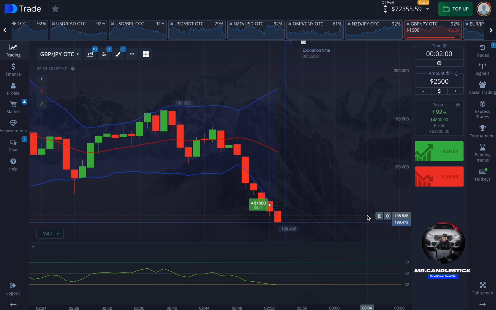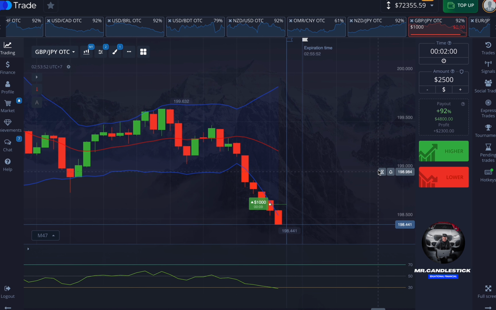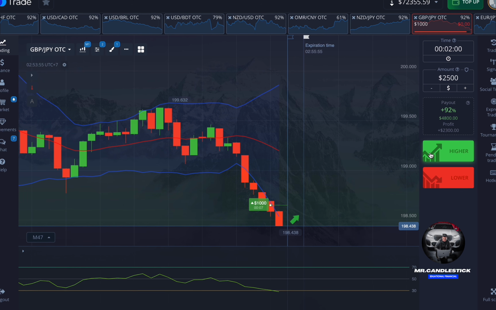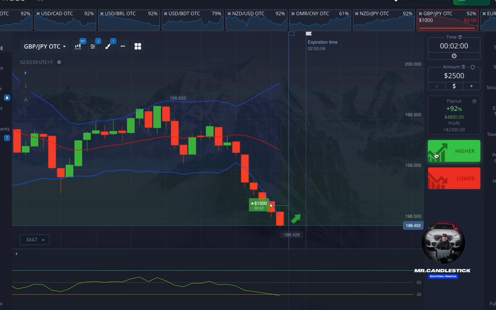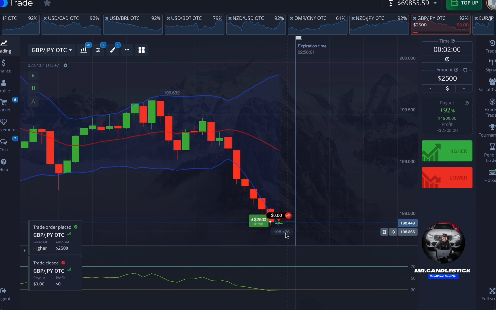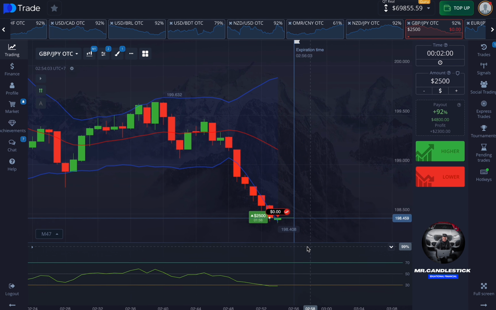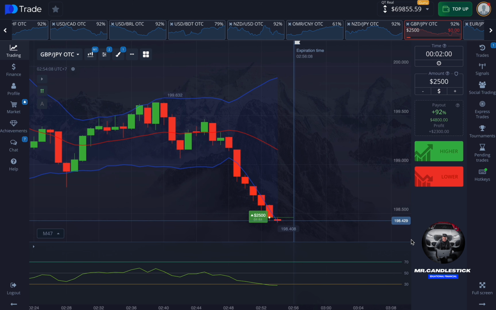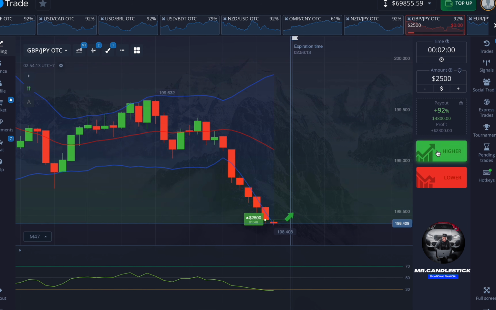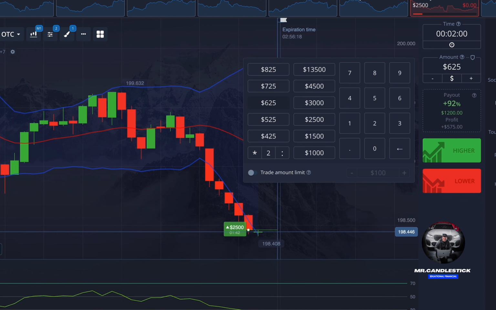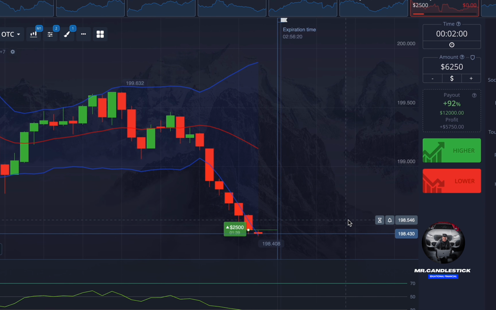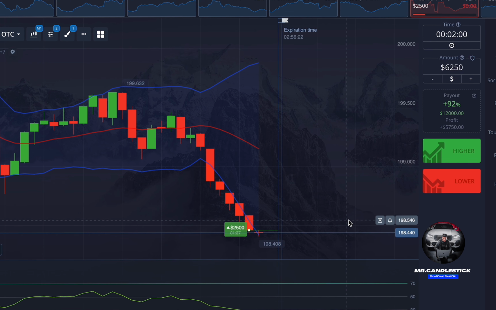Apparently, we're going to lose on this trade. Let's open a position to the upside again when this trade ends, because the candles are still moving outside of the Bollinger Bands. Okay, the Martingale level 1 has been entry, and let's set up for Martingale level 2, which is multiplied by 2.5 of the previous trade. Okay, let's see for the results together.